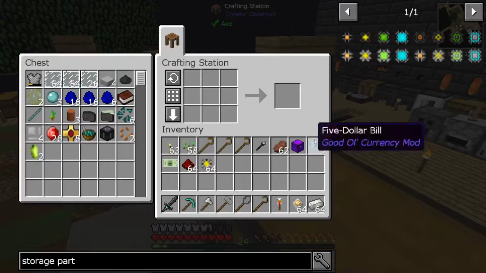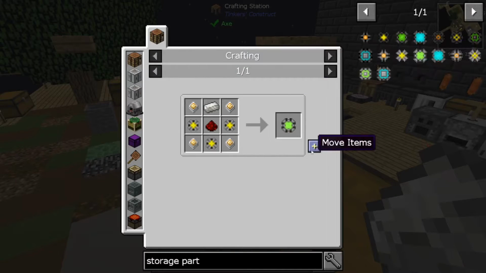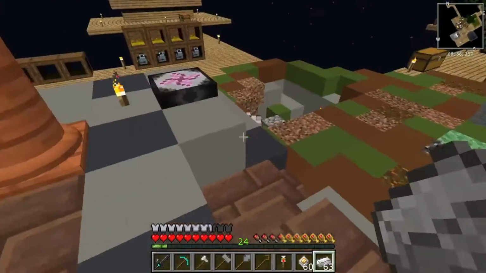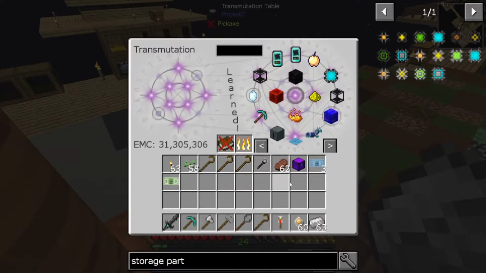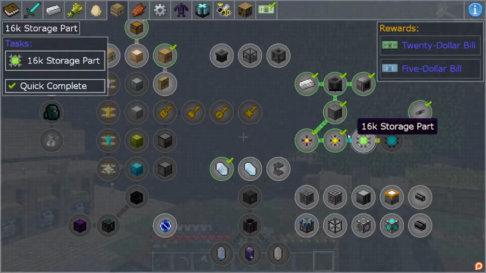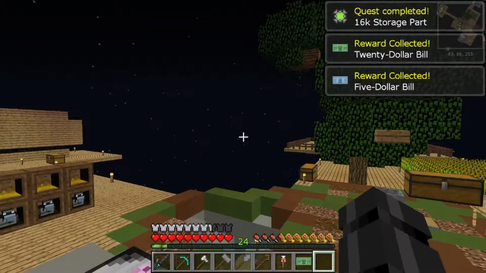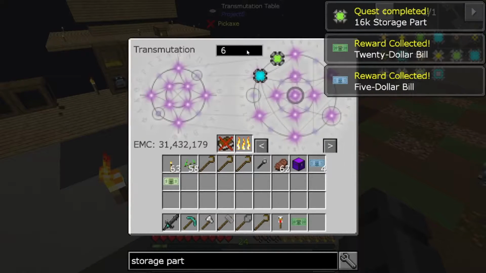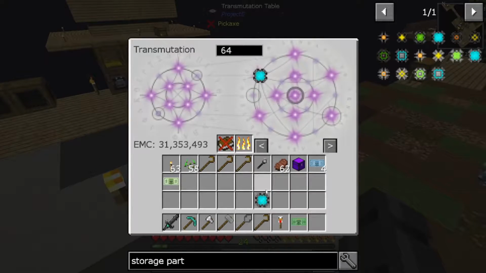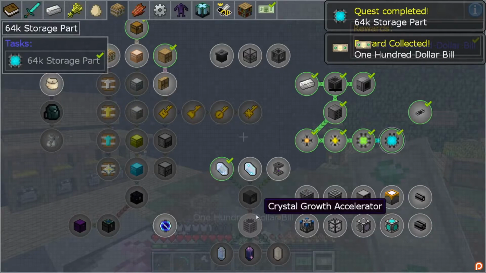There we go. And let's make the 16K, and now we have a 16K storage. That is good. Throw this all in there, and 16, there we go. And let's turn that in for 20 and a 5. It's $25. Okay. Now we just grab the 64 surge part. And we have a $100 bill.